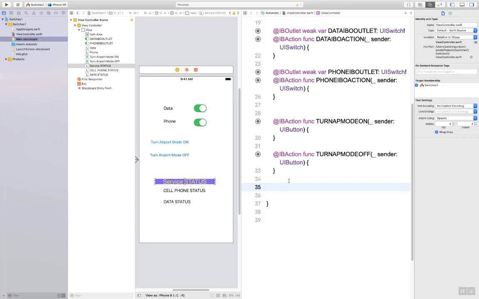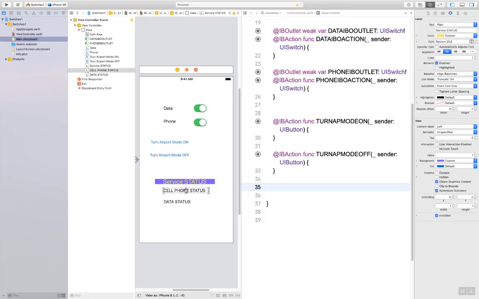All right, I guess we're almost there. So let's grab our cell phone status so you know what to do. Control drag. Good. Is it an outlet? Yes, it's a label. It's an outlet. So sometimes in some languages, you can actually click on a label and get stuff to happen. But for right now, let's keep it simple. So we're leaving that as outlet.